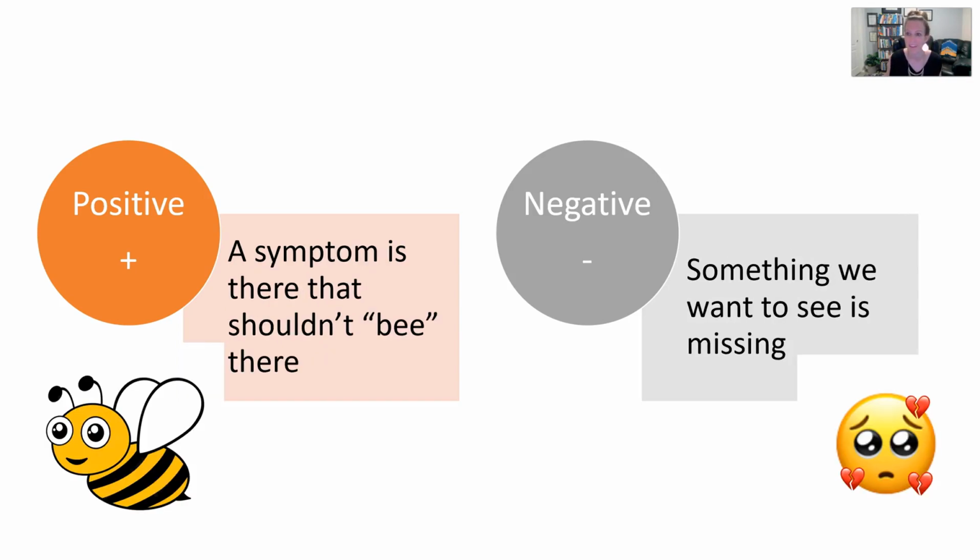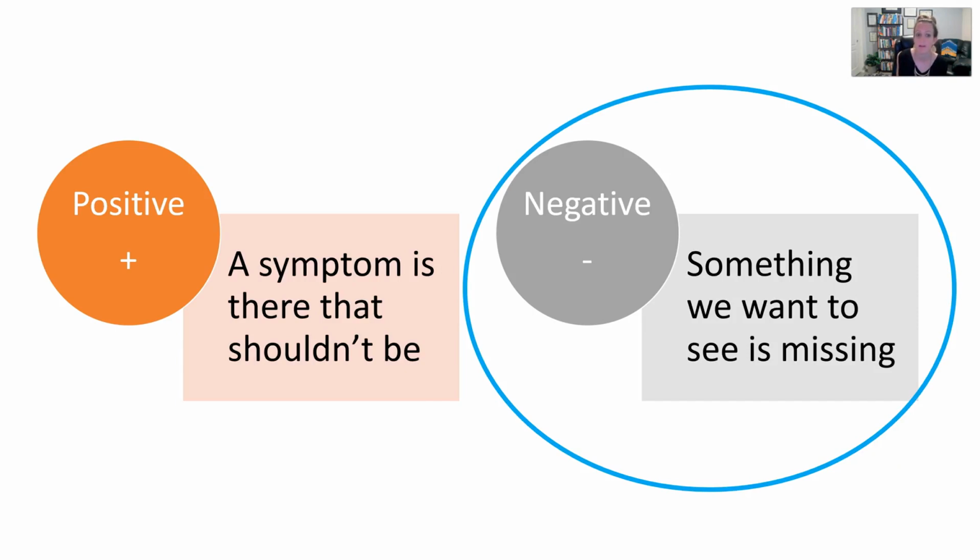So in more fun examples, I would say that a positive symptom might be bees in my attic. If I have an infestation of bees, that's something that shouldn't be there, that's there, and that's something that I want to address. Versus a negative symptom might be a heartbreak. If you're grieving somebody, you're missing something that you want to be there and it's gone, and that's a negative symptom. The DSM mainly talks about negative symptoms for schizophrenia, so I'm going to explain both because I think that will make the negative make a little bit more sense.